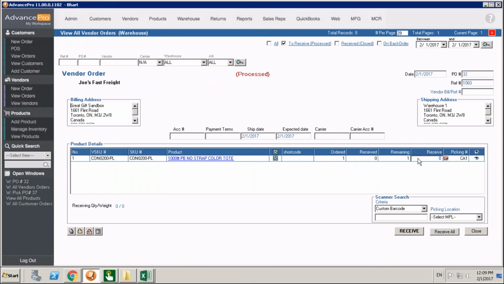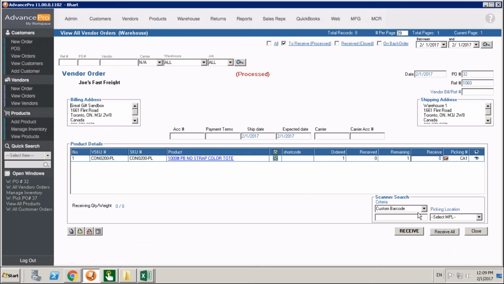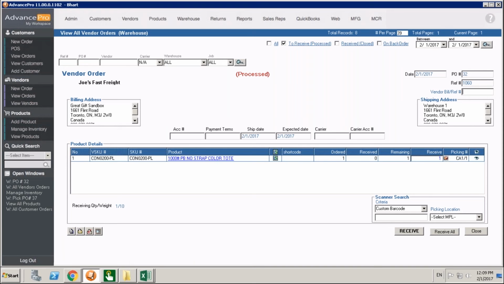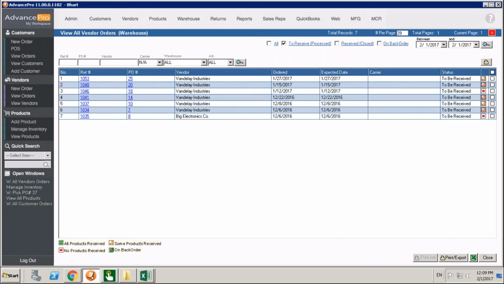So if I take a look at my manage inventory now, right now we've got 39 in stock. When I receive this, it's actually going to go up to 49. So that's what this real movement towards a unit breakdown does, is it just says when I receive one case, I'm actually receiving 10 units. It applies only to purchasing and receiving. I do have to put in a bill or reference number there, but that is a fairly direct way to set up these incoming cases and working in case quantities. So that kind of covers the unit breakdown capabilities of AdvancePro.